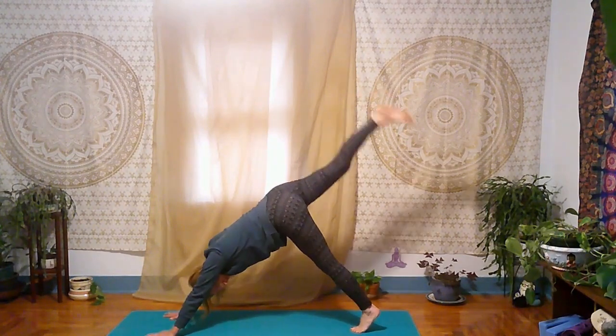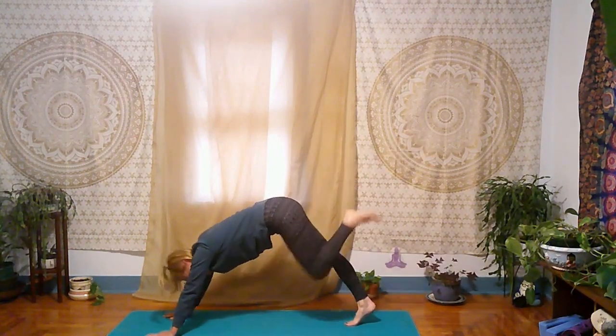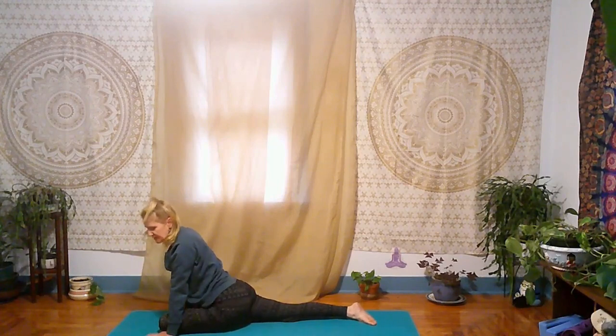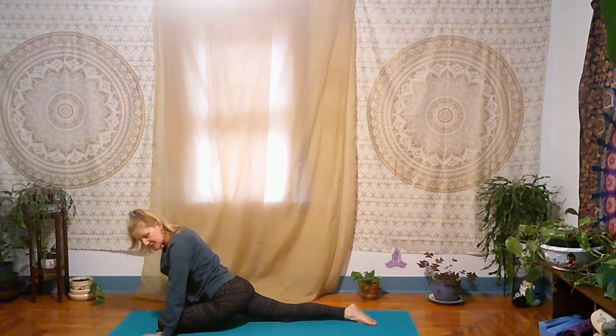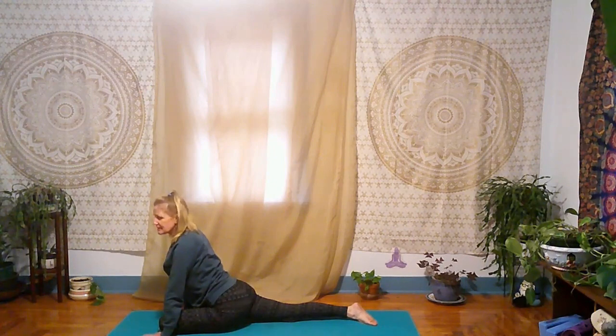Inhale, one foot up, bend the knee. Exhale, knee to nose, drop the leg down. Slide your other foot back. And drop the knee for pigeon. And here, feel free to put a block right under your hip or a pillow, or skip that all together. Neck is very relaxed. So you can stay just like that.